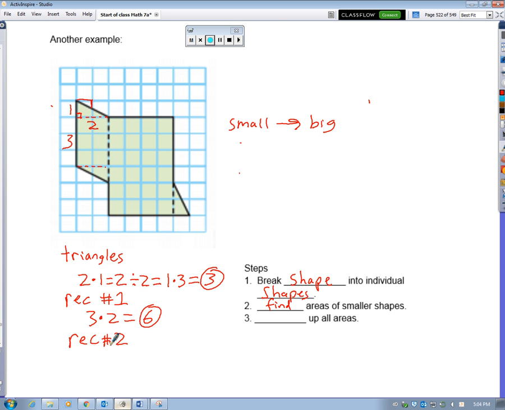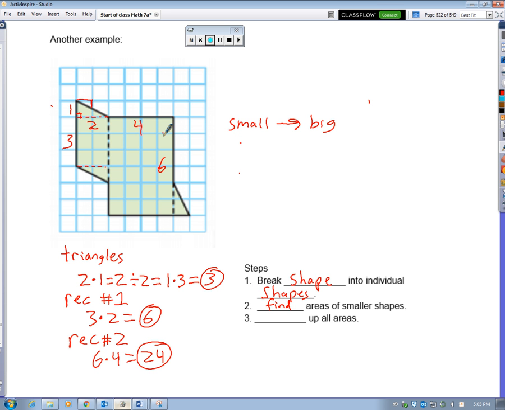It's good to use those number symbols so that you don't get this number confused with numbers that you have to add or do something with in these other areas. Rectangle number 2, we have a length of 1, 2, 3, 4, 5, 6, a width of 4. 6 times 4 is going to get us 24. Circle that guy right there. Again, you could have counted if you wanted to, whichever way you want to do it.